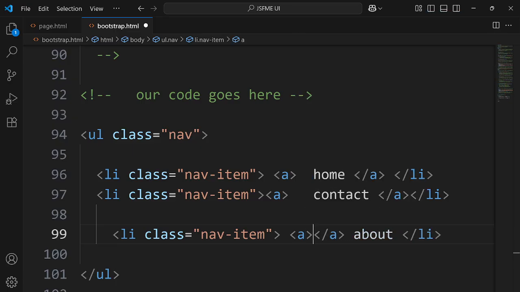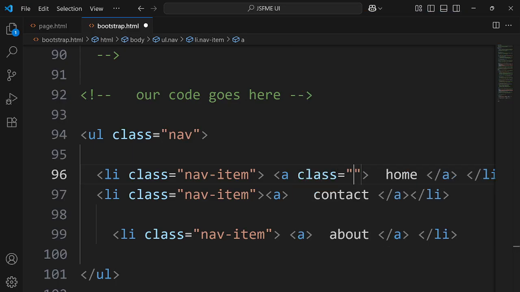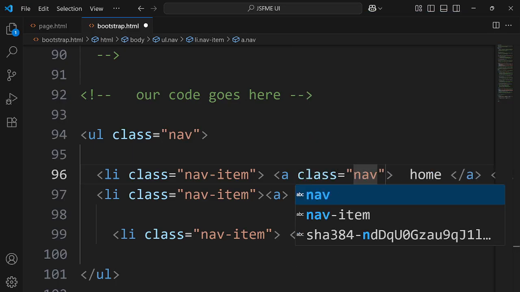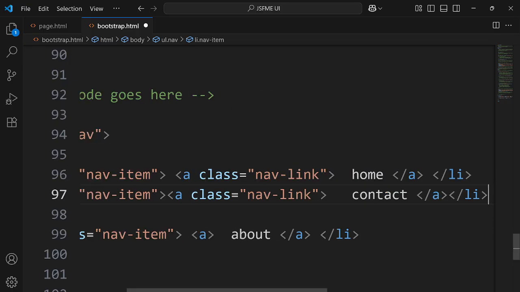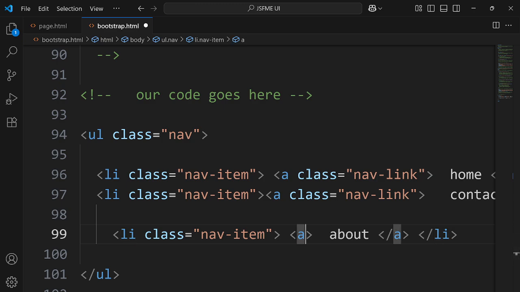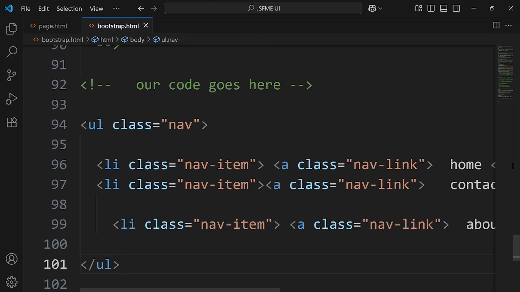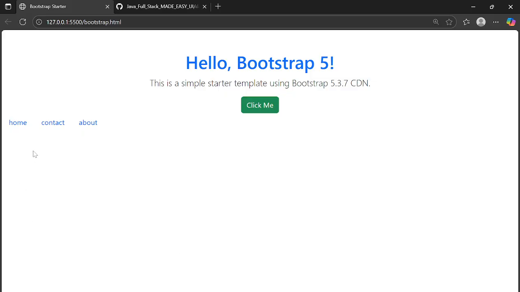It can be more, and it can even be designed much better than what I have designed here. It's just a simple thing. So what we can do is call this class nav-link. The same thing I want to add to all these. Let's save it. And you can see that the nav links are created.